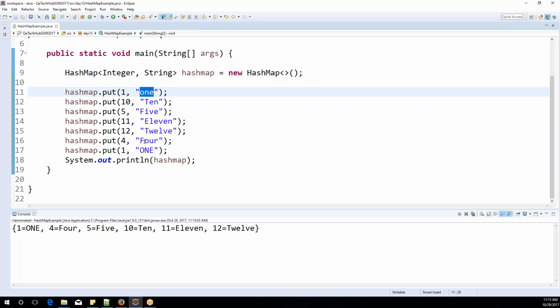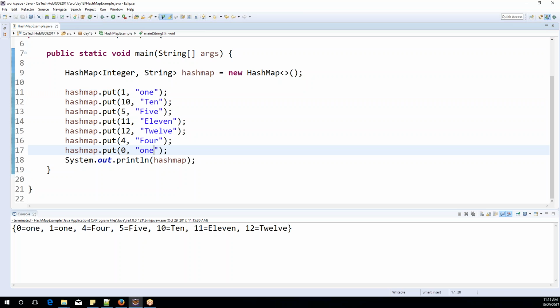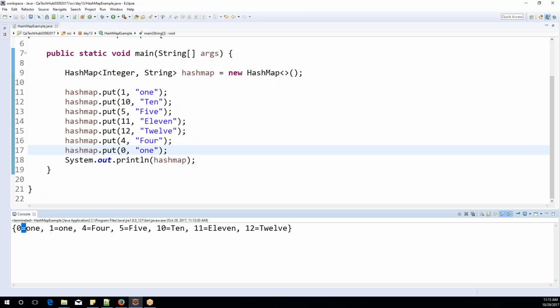So if let's say here I'm putting the key as this, but keeping the value as a name, any1, let's say in small letters, you can have two things with the same name. So here you can see, this is also one, this is also one. So key cannot be duplicate, whereas values can be anything. Again, as I said, employee IDs cannot be duplicate, but the names of the employees can be. So that's how values get added in the HashMap.